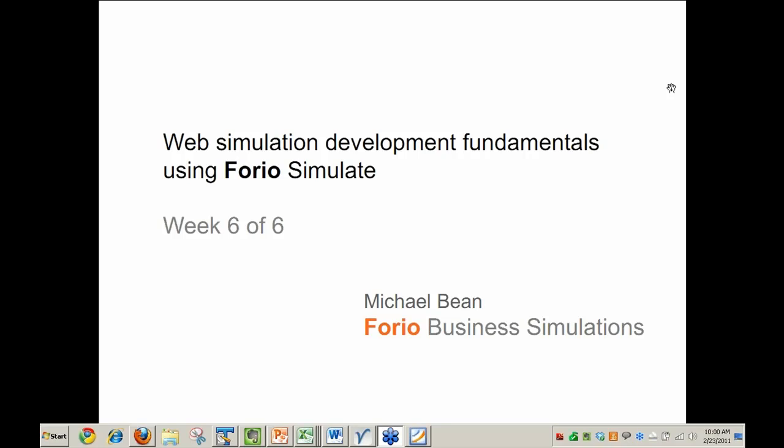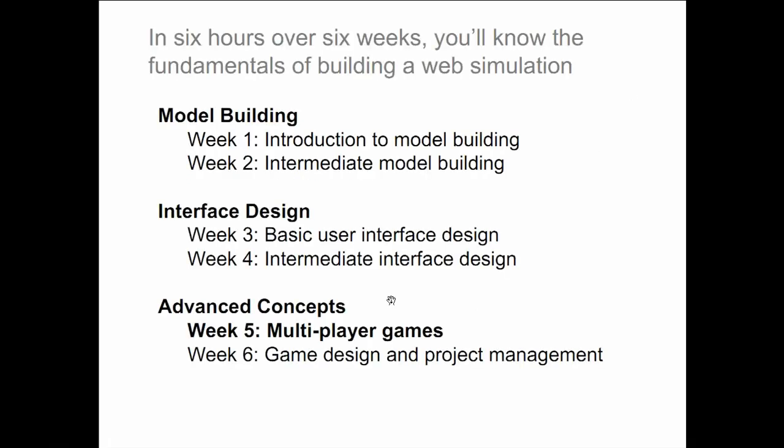I know for the last 3 weeks you've been talking with, or at least listening to, Billy Schoenberg, so I'm back again for the final session here, kind of wrapping things up and really bringing this all back together again in terms of, what are all the things that we've learned over the last 5 weeks, and how do they all tie together in terms of producing a useful sim.